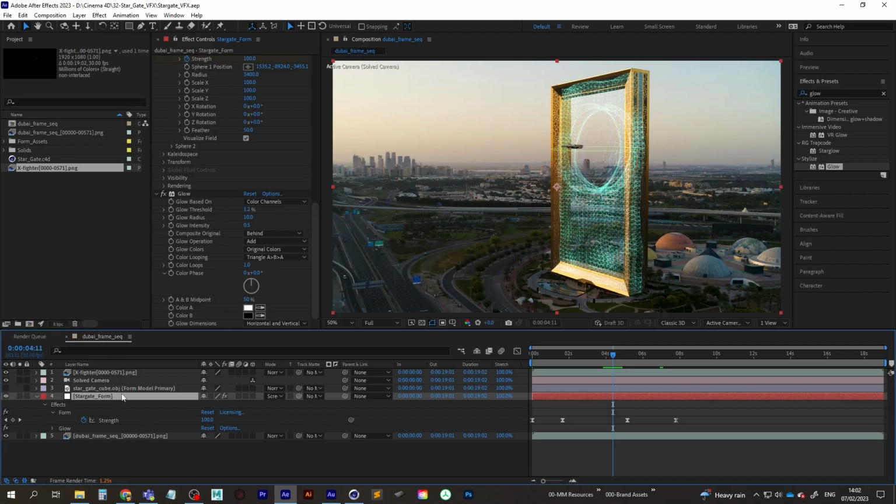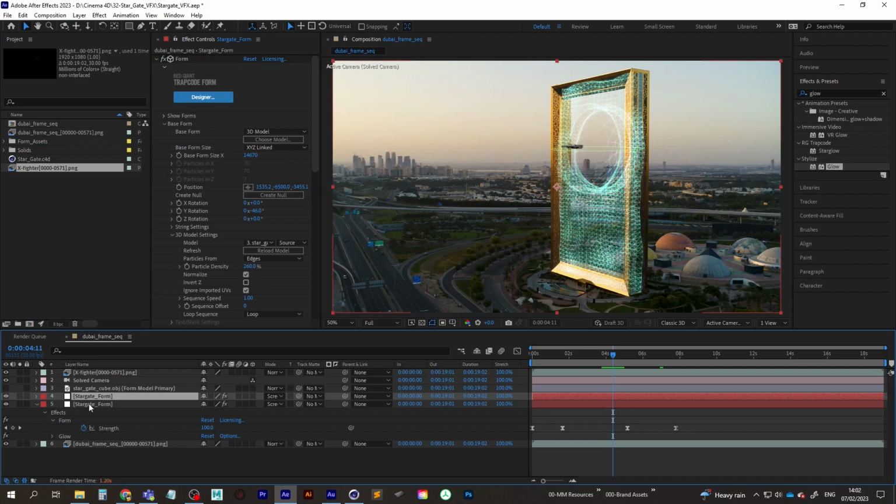Cool. Okay, so to create these little particles, really easy. All we have to do is just with this layer selected, hit Control D on your keyboard to duplicate it. Let's turn this one off for now, and then we can hit Enter on this one to rename it to particles. Now we could be using Particular to do this, but there's really no need.